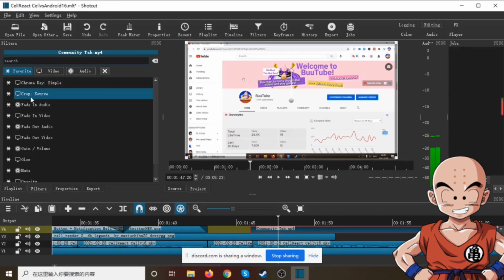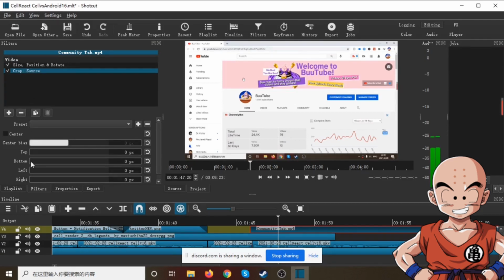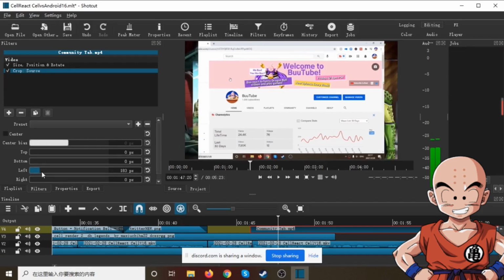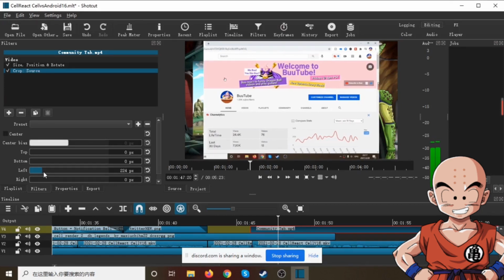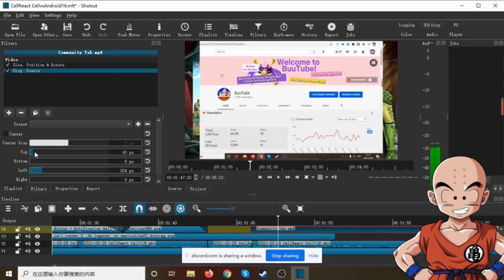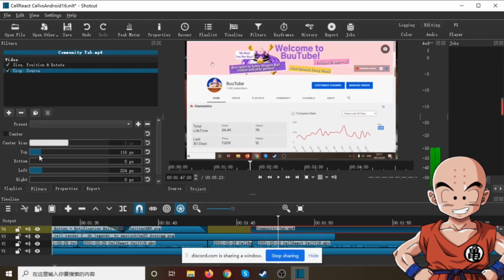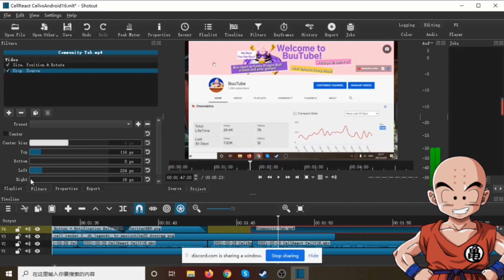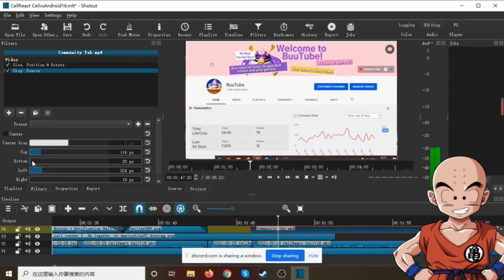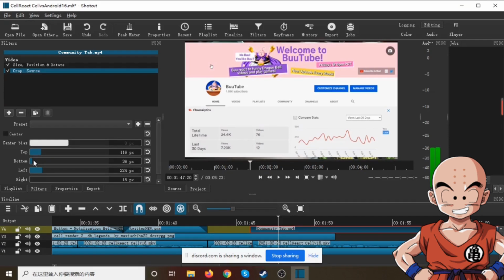That's all unnecessary. So I'm coming back in here to filters, and I'm gonna click crop. And you crop this just like you do a photo. I'm gonna start with left, and get rid of all that stuff that I'm subscribed to. Not that I don't want you to know, I just think it's taking up too much space in the video. I'm gonna get rid of the top too, so you only see the channel banner. That looks nice. Take off the scroll bar on the right. Is that the scroll bar? Yeah, it looks like. And the bottom, you do not need to see my toolbar. Okay, just like that. Yeah, I like that.